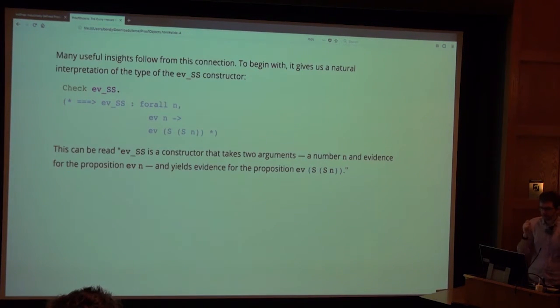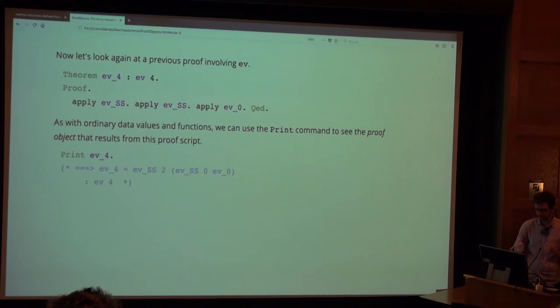Another way to read it is that this is a function that you give me a natural number, and you give me a proof that that natural number is even, and I will give you a proof that 2 plus that natural number is also even, right? This constructor builds the piece of evidence exhibiting that fact, which concretely realized is a proof tree. So look at this example right here.